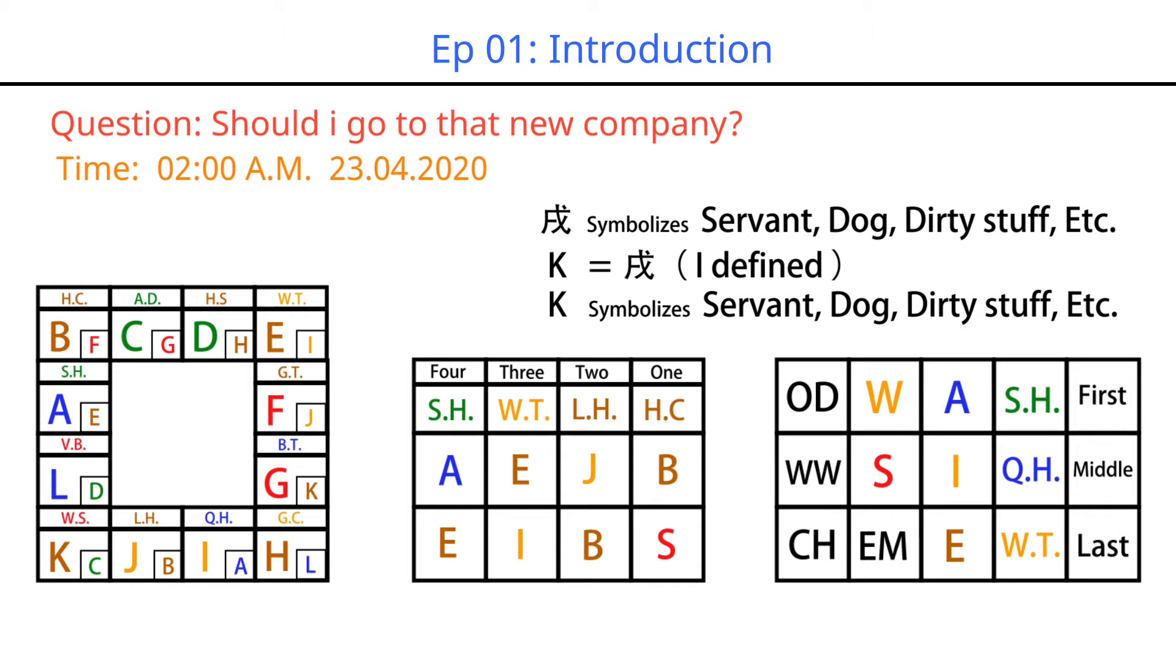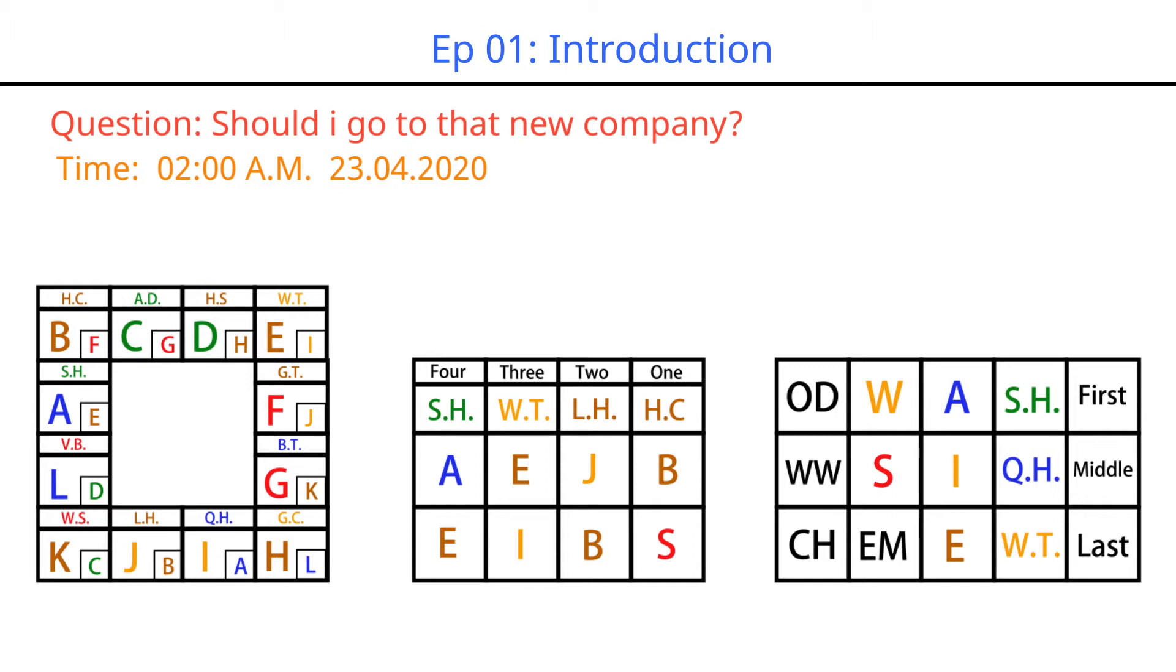Now, you only need to know when I say what a certain English letter means, I'm actually saying what the Chinese characters replaced by this English letter means. Okay, let's go back to this case. First, let's see if she will go to that new company. Let's first look at her year of travel. What is the year of travel? The year of travel is the symbol that influences all of a person's situation during only one year. This symbol is calculated based on her birthday date and varies from year to year. According to my client's birthday date, the symbol for her year of travel is H in 2020. Let's take a look at H.